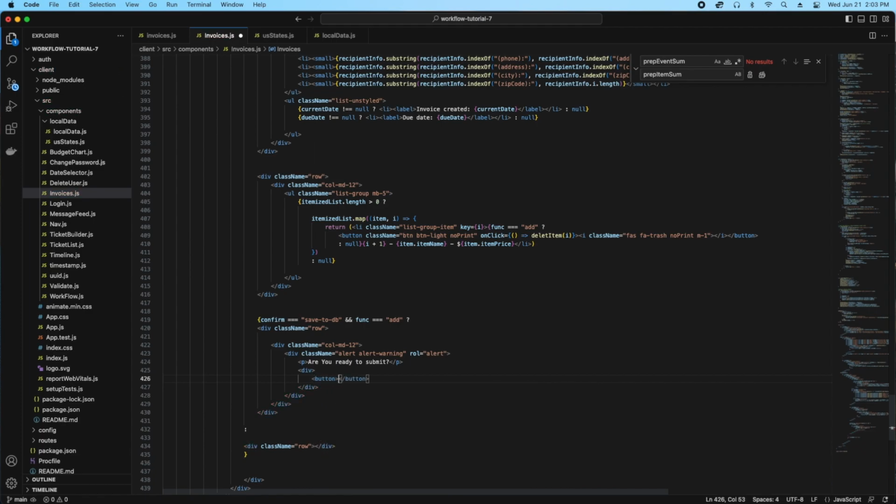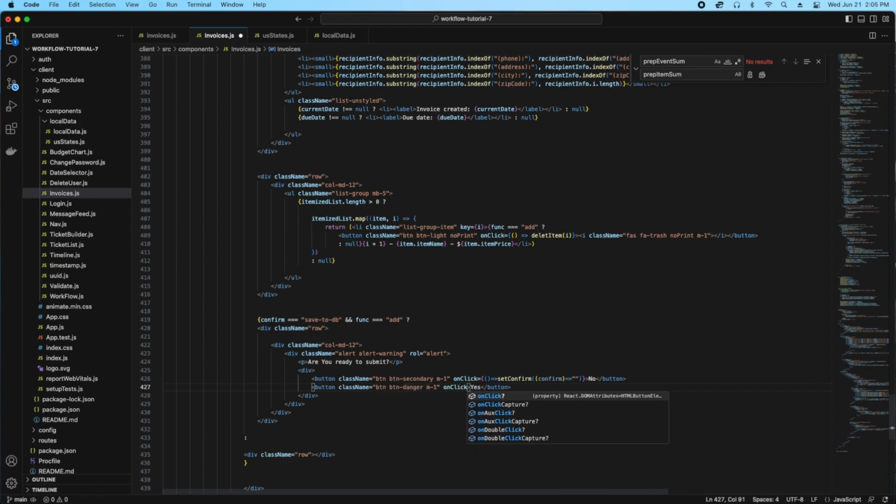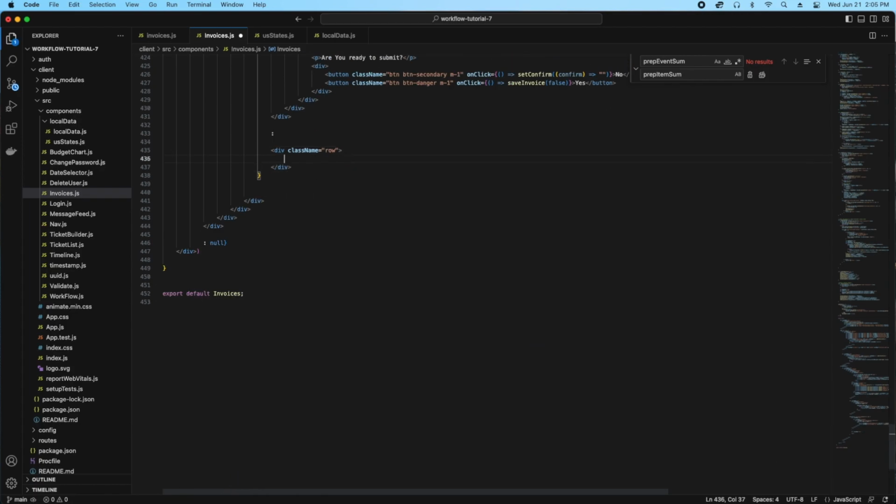And it has a yes or no. No will just close the alert panel and put you back where you were. Yes actually does the saving. It's exactly like everything else we do when we're deleting or adding something. There we go. So our set confirm gets set back to nothing, and that would empty the panel out, or otherwise we would actually save.